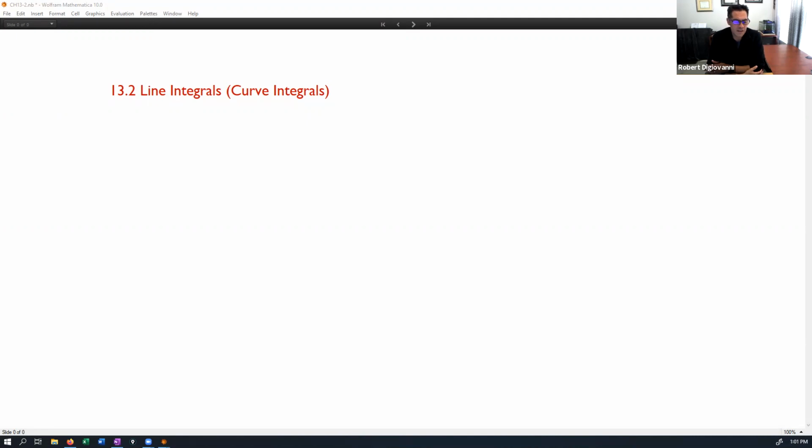So at the end of class last time, I talked about parametric curves and how we can use parametric equations to draw curves using the parameter t. That's a little different than our standard functions like y equals f of x. We need that to be able to do line integrals. So if you're a little confused on it, let's just work through some problems and you'll hopefully start to pick up on how we implement the parametric equations into these line integrals.